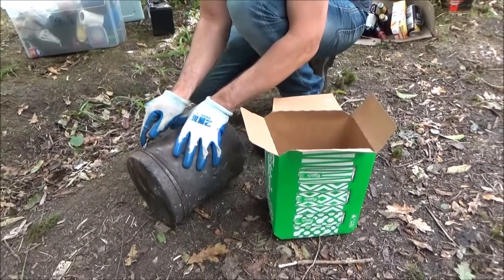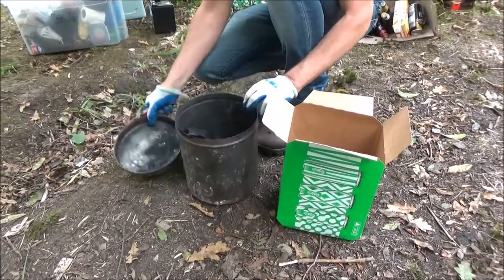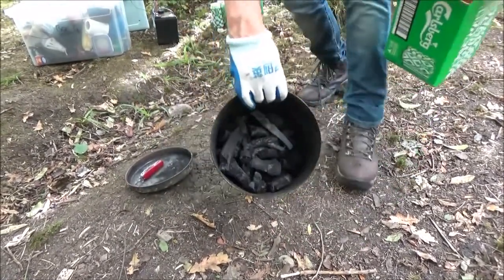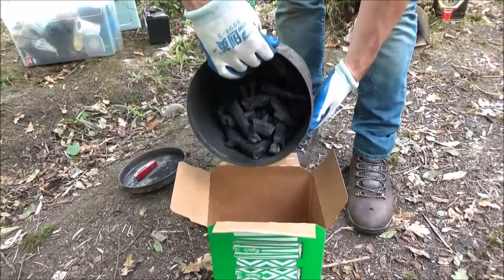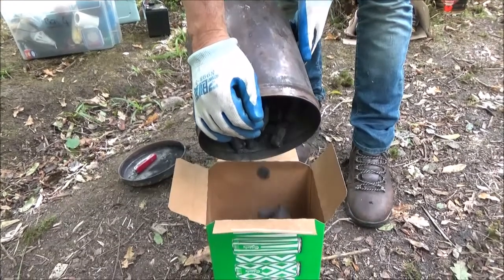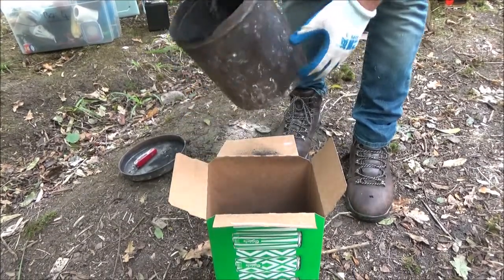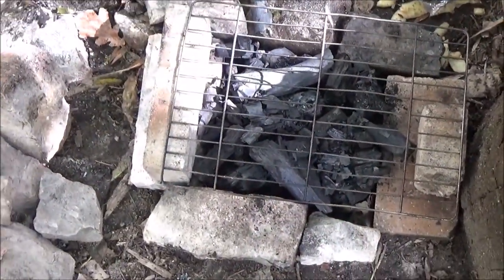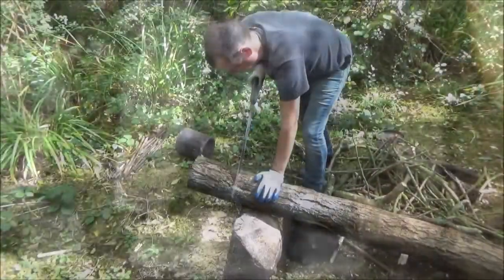So last night, you remember, we were making charcoal, and here is the result. Oh yeah, that's looking quite pleasant in there. Very good indeed. Lovely. Awesome. So boom, there it is. One charcoal driven barbecue for lunchtime.